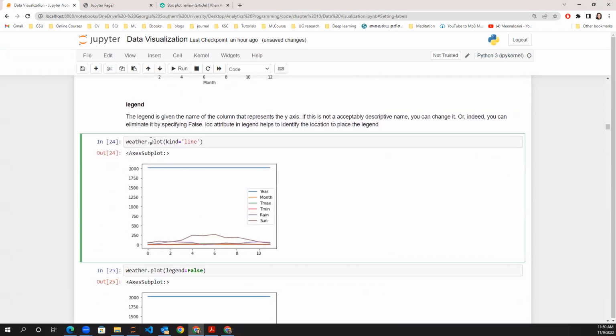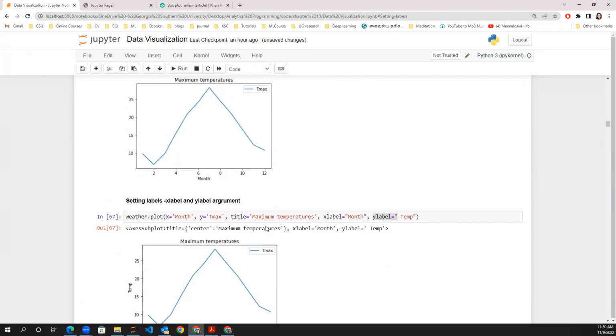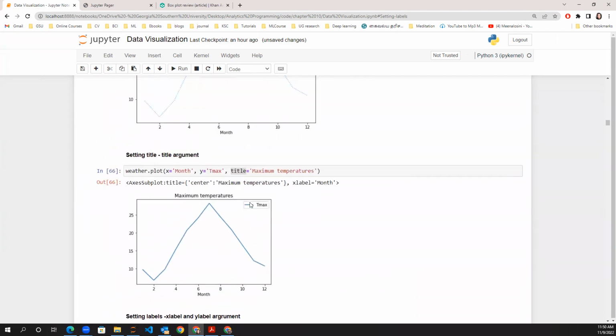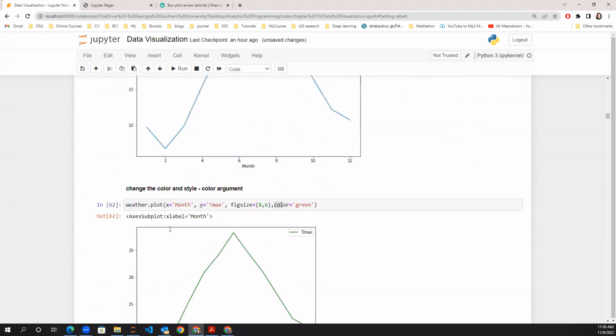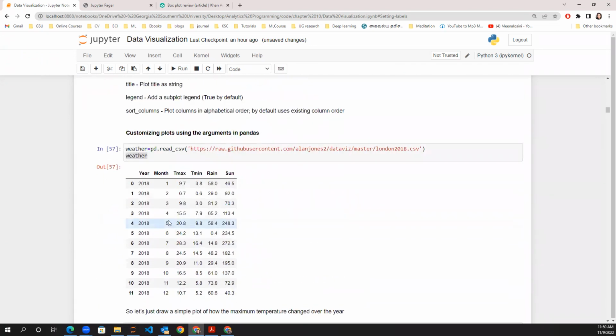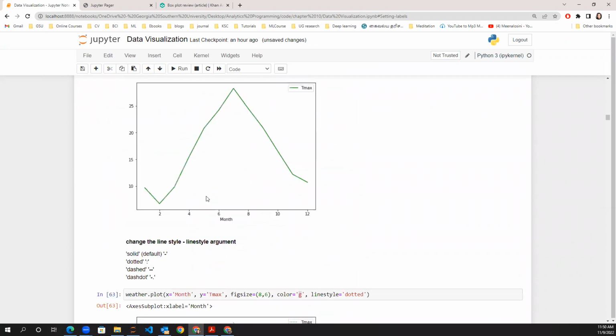And also the legend one. Legend will be automatically created when you call the plot method, based on the Y value. Here, maximum is the Y value, right? So maximum. When you just do the plotting for all the weather, for example, here, if you look at the data frame, there are 6 columns, right?